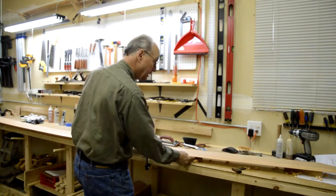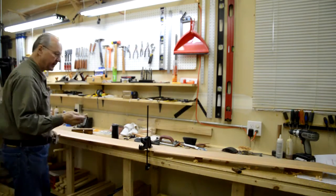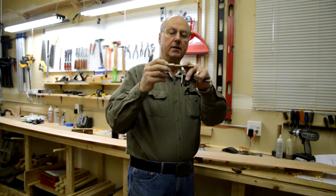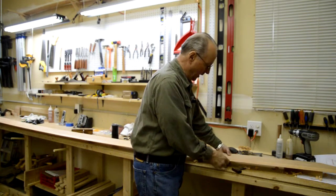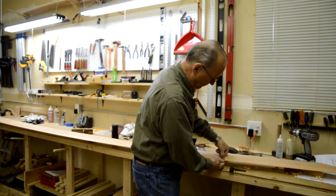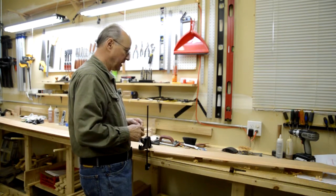I made up this little jig here — it's a piece of wood with another piece of wood on it that's one-eighth of an inch thick. All I do is put it up against the surface and draw a line. As I'm beveling, I run this along to make sure I'm right even with the surface on the edge of this little tool. Little things like that are real time-savers.